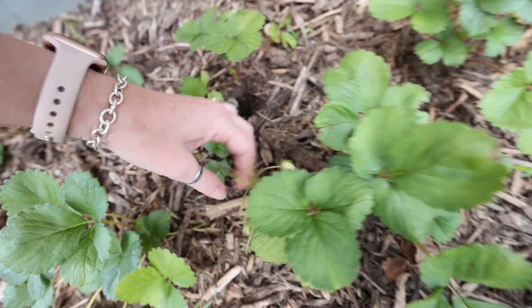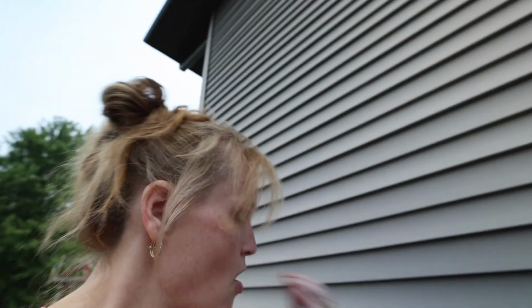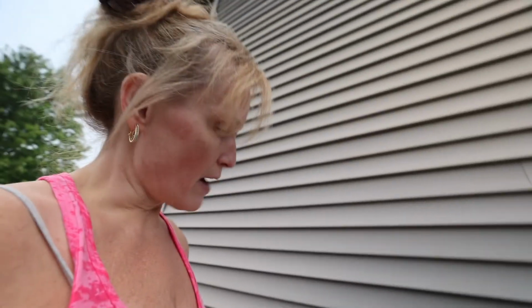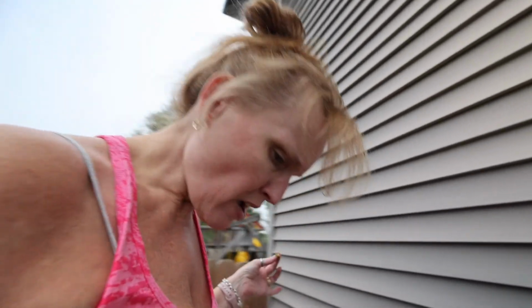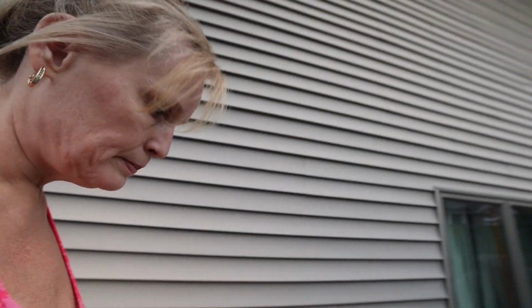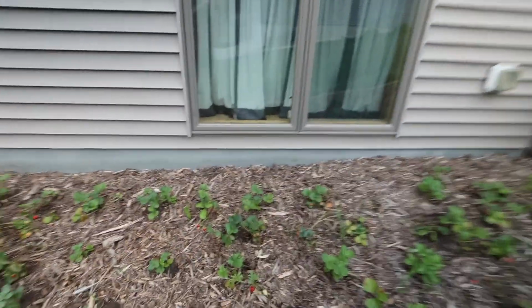Sorry about the air conditioner. This one, I think I might eat this one. I'm gonna tell ya, so much flavor in such a tiny little package. They haven't really been growing big strawberries since we put them over here, because they haven't really established themselves yet. But they're growing these tiny, oop, that one got eaten.